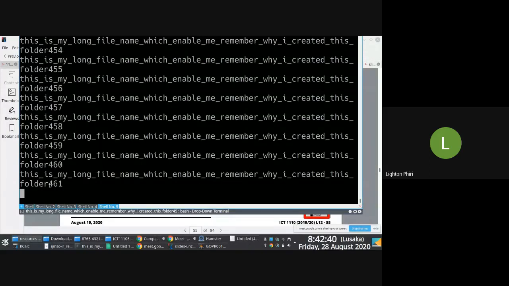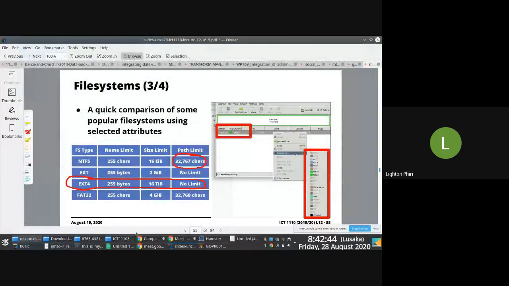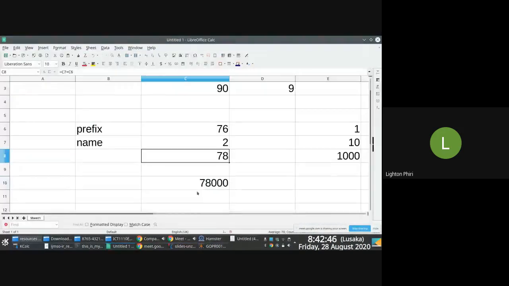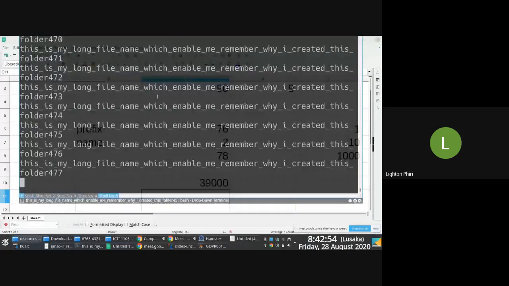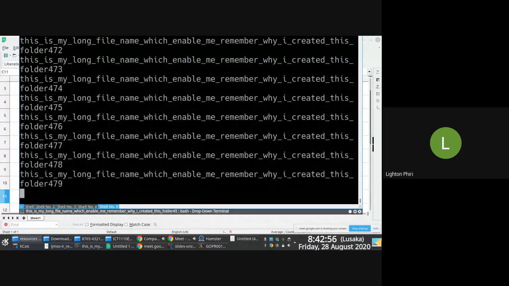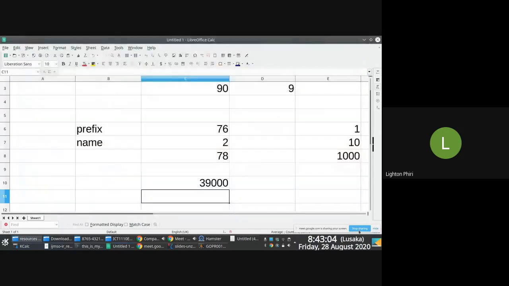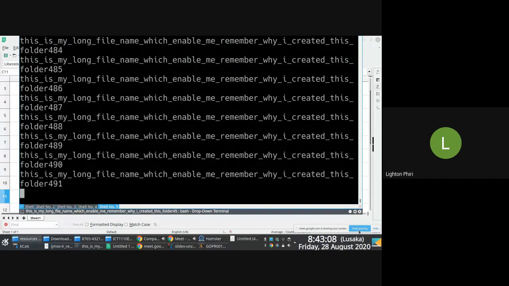We are creating folder number 462. Let's look at the limit where we'll be able to get to 32,000. 500, maybe 500. Let's wait. Hope it fails. Please fail. If we get somewhere around 500, it should fail because we'll be somewhere in the 500s anyway, if our calculations are correct.